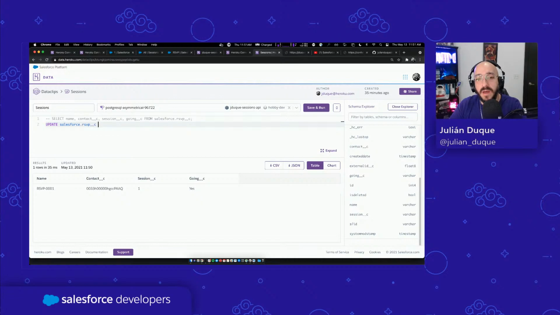How can I do the update? I forgot how to do an update in SQL. I think it's update set going equals maybe where name equals this. I think this is the right query to do an update.